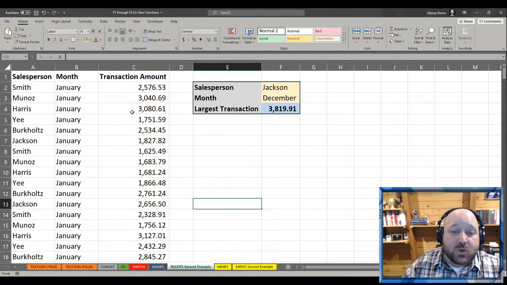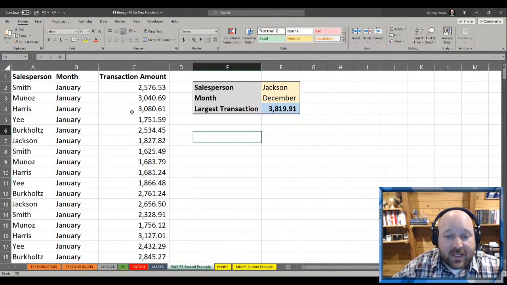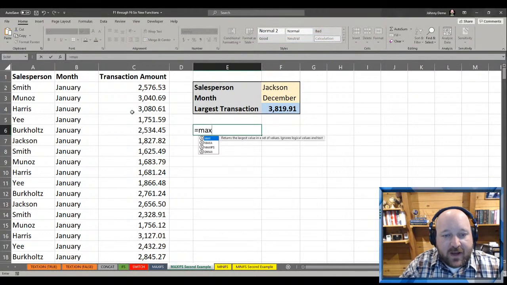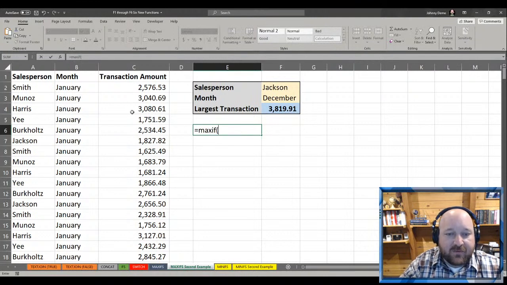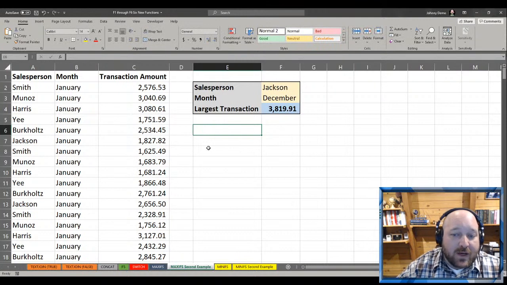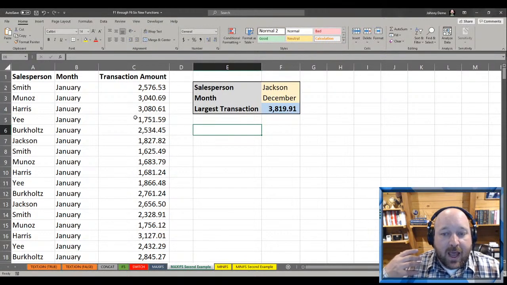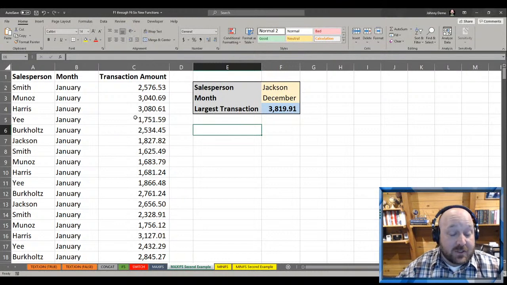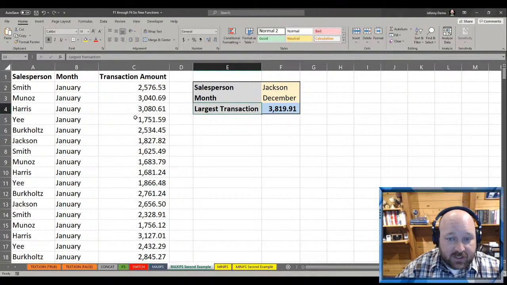Now, the actual SUMIF, COUNTIF, AVERAGEIF, and MAXIF have been around for a long time, but they were singular. So if I wanted to do, let's say, MAXIF like this, I could only evaluate one specific criteria for it. I couldn't, for example, look at two or three of a particular thing. I would have to do them manually, or maybe use a pivot table to find that particular value.